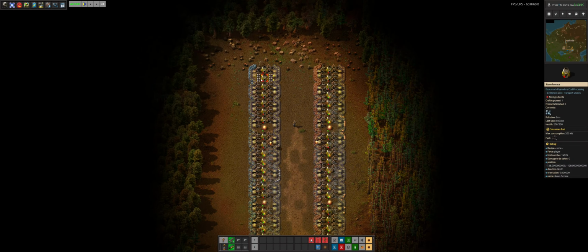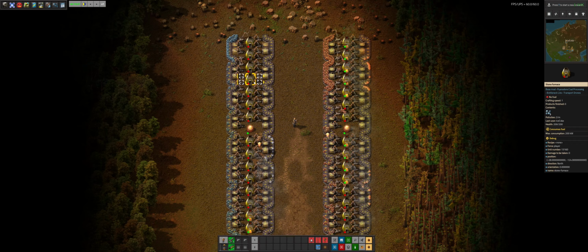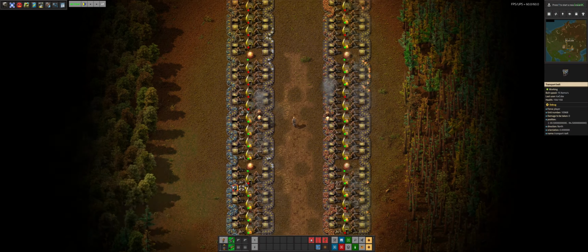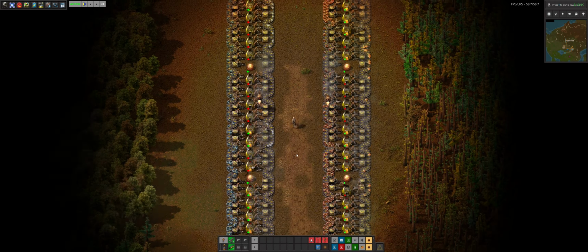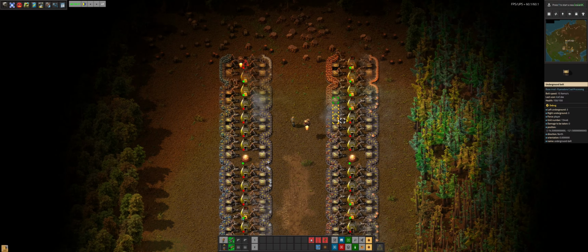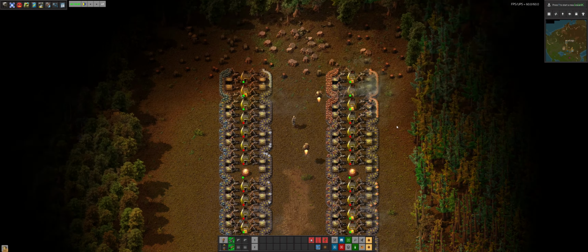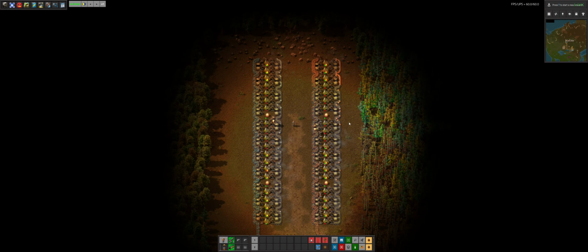And we get to see the iron makes it all the way to the end. Seems like they have a little trouble grabbing it at the corners. Some of them do. Huh, why are they having trouble, but these ones aren't? But, oh, we're missing underground belts. There we go. Iron and copper plate set up.